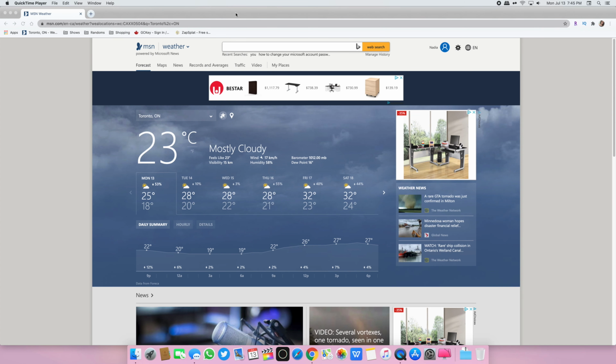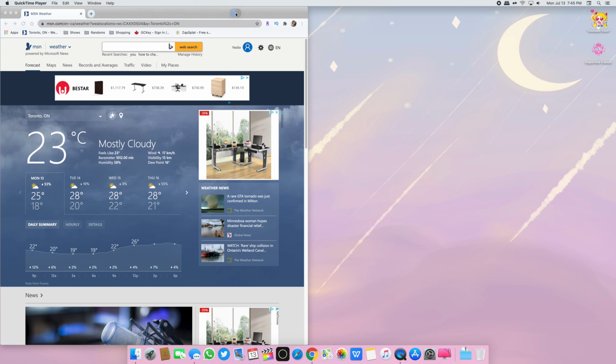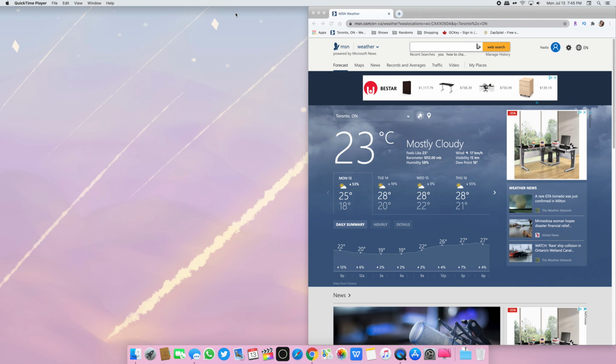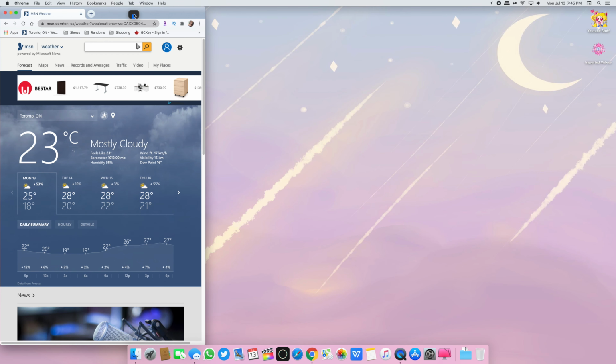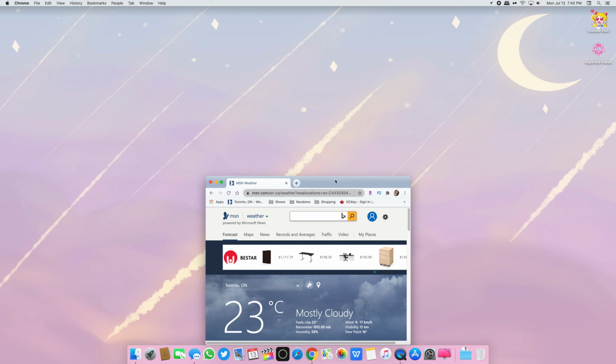If let's say you want to go to the right, you go to the same bar again and then hold and shift it to the left. So move your finger to the left and it will just automatically go to the left. Same thing if you want to go to the right. And if you want to change to different sizes, or if you want certain corners of your screen, you can do that as well by pressing shift.